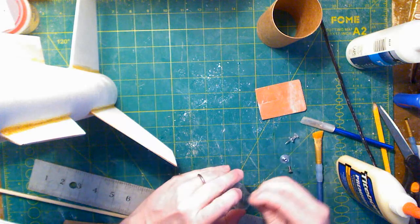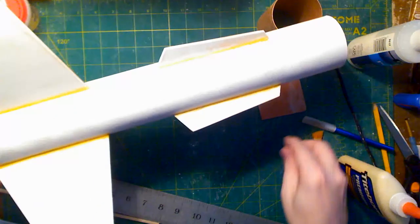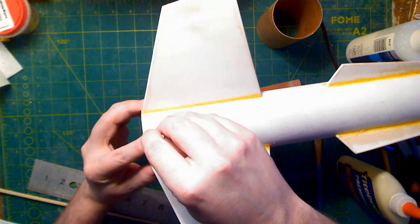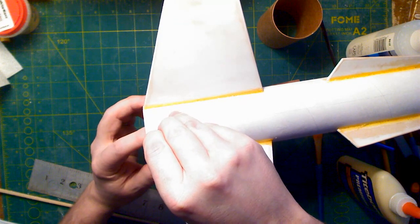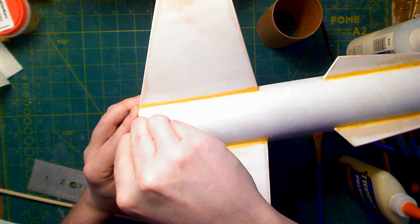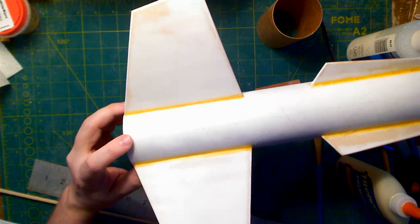I'm going to pack these up so I don't misplace them, because I don't really need them right now, just for demonstration purposes. Anyway, where's the other line? Here's the other line. So the one is easy enough to do. It goes down here at the bottom, and I want it kind of centered. Right about there is where the motor mount ring is. So I had to go about here, and I'm just going to punch through carefully. Again, this is just like a pilot, a reminder of where things are, and I put it more or less on that line.